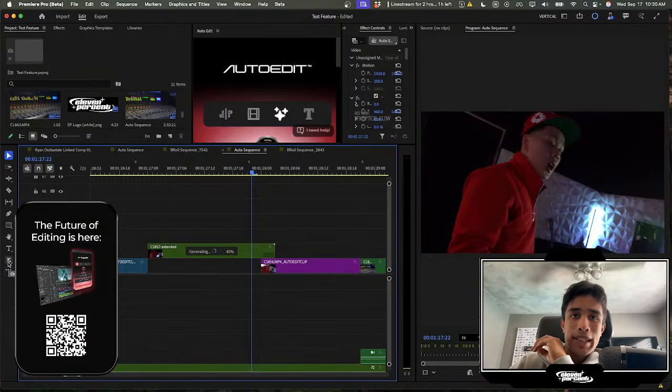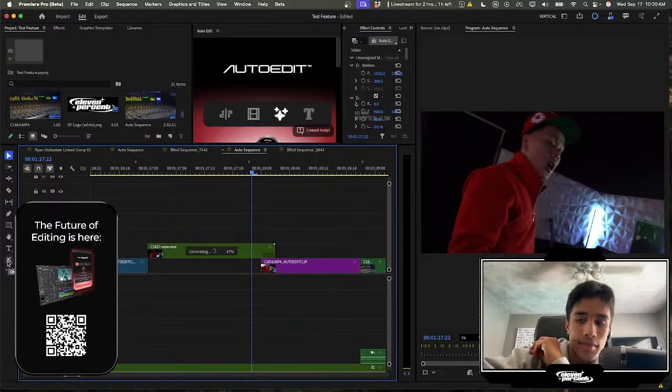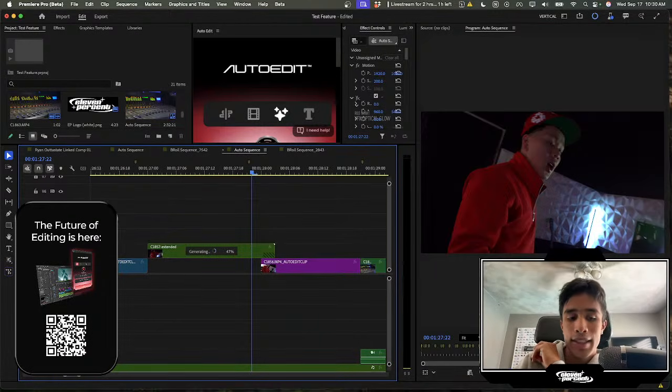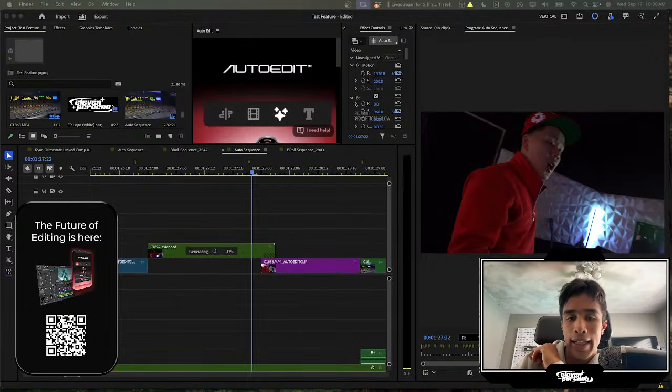Rotoscoping right now, I feel like we're in the same boat, because Generative Extend came out almost a year ago, and beta testing is always going to have some bugs, no worries on that. But I would love to see the rotoscoping tool work in real life. I went to Amsterdam, and I got to see the live demos of it, and it looked really, really cool, honestly. I was super excited to try it, but unfortunately haven't been able to get any crazy results. Let me see if I can show you guys some footage.